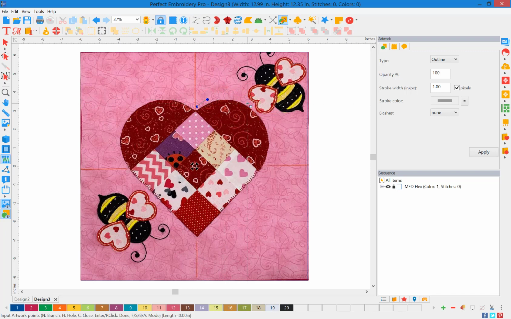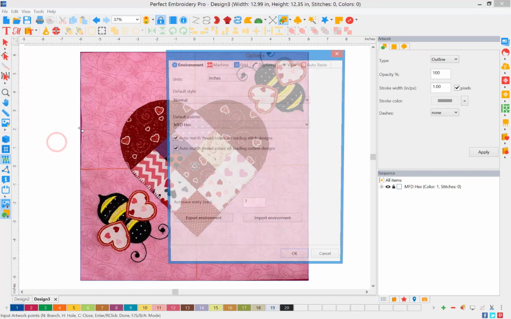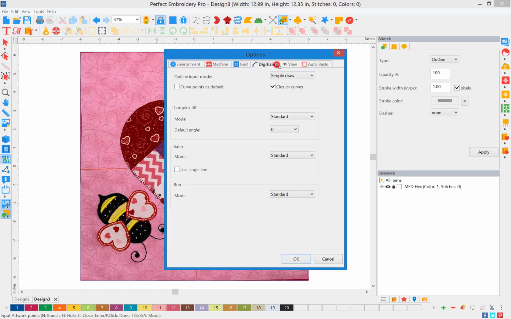But I actually have a touchscreen computer, so I'm going to go to my Tools and General Options, and under the Digitizing tab, change my input mode to freehand. This will allow me to draw on my screen with my stylus.